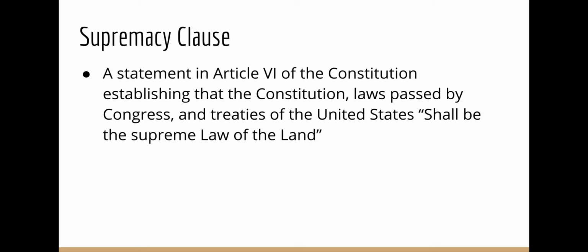In Article 6 of the Constitution, there's a statement which is called the Supremacy Clause. It basically establishes that laws passed by Congress and treaties of the United States shall be the supreme law of the land. And this goes back to the idea that the Constitution must be respected and followed, because it is the highest thing in a country. It is the most powerful, the strongest living document, or the strongest document that governs a country.